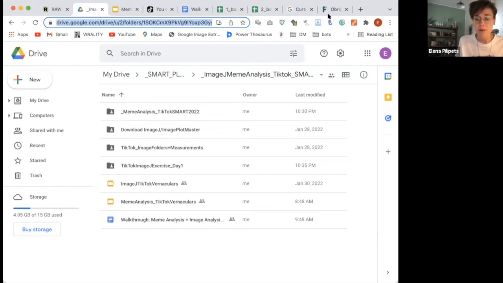Today, we will further experiment with some alternative visualization techniques using ImageJ and RAWGraphs. We will also use the same data set.